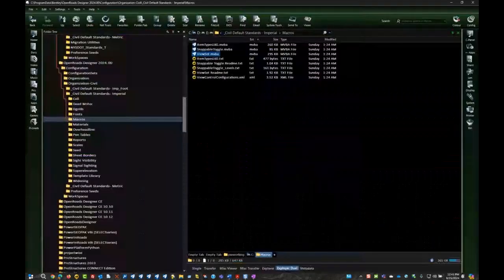There are some changes that have been made to the MicroStation platform security-wise that required us to make a few enhancements to this macro. They're very simple enhancements. But if you do move to OpenRoads Designer 2024, and by the way, the 5.0 workspace will be certified on 2023, not 2024, so this is more probably information for consultants, make sure that if you go to 2024, you grab this macro and update all of your local workspaces with this updated file. That's very important because OpenRoads Designer will crash if you don't make this update.